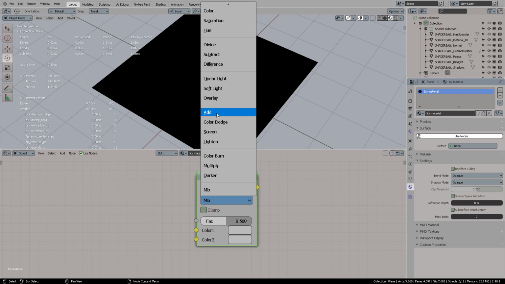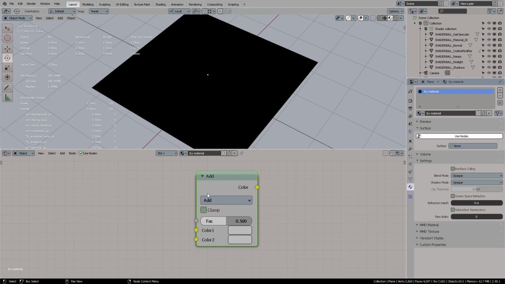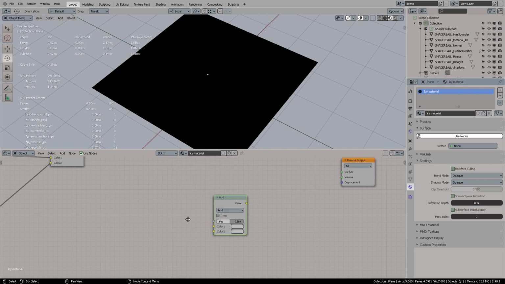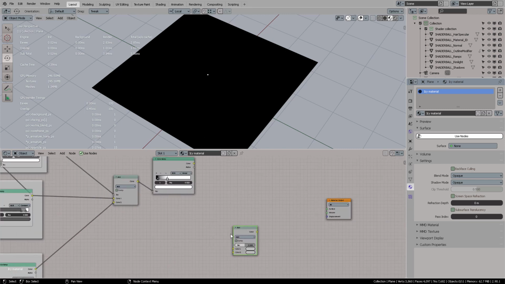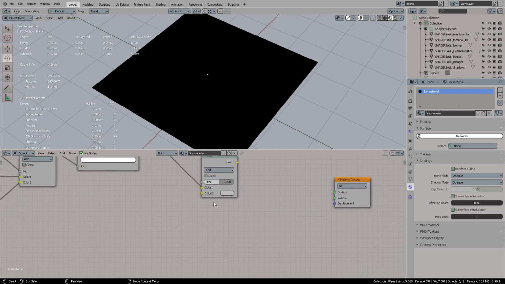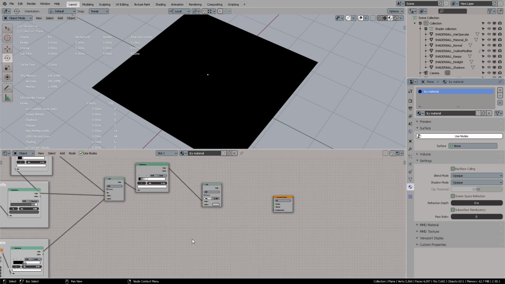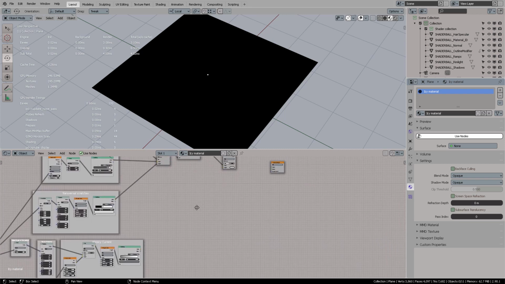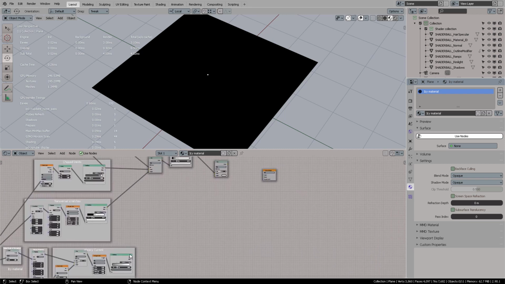I'm going to come here, I'm going to select add, or just press the letter A, automatically it will show us this. So my base layer will be our chipped layers, and my top layer, please remember color 2 is the top layer, is going to be the watery current. Again, Shift Alt, right mouse click, drag it over here, let go of all three.